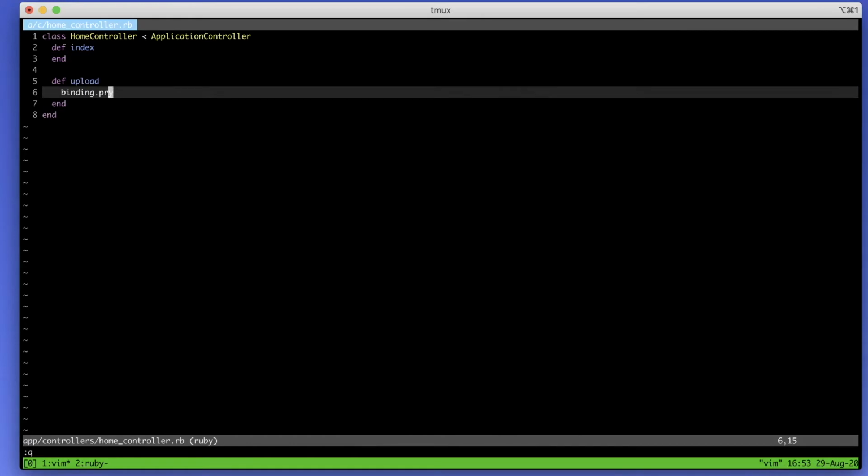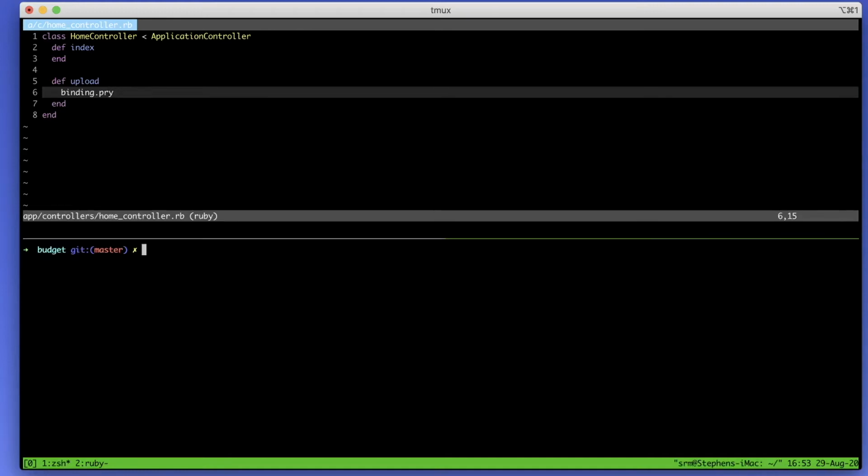Instead of adding the code to start processing this file right into the controller, I do generally follow the pattern of having small controllers and offloading all that logic to service classes, and then also offloading logic that belongs in the models to the models, but generally having the controllers as lightweight as possible. So in this case, I want to process this credit card statement, which is a CSV file. So I'm going to create a service class for that.